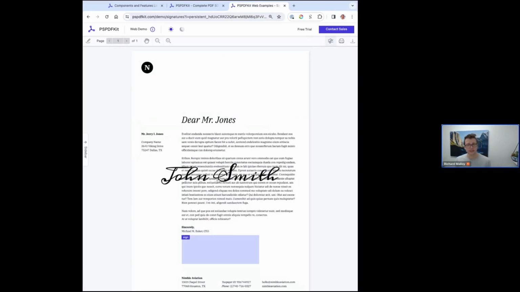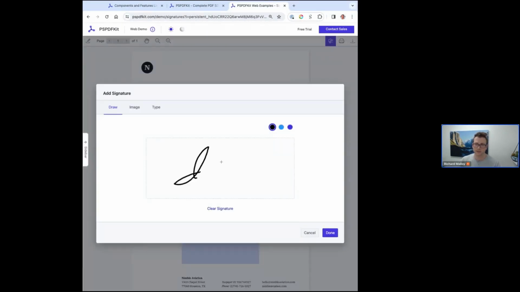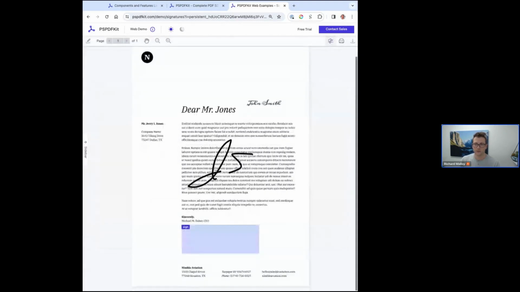So you can use it as an annotation type. It drops a signature. I can resize it. I can move it somewhere else. Maybe I'm going to delete this. Maybe I just need to put my initials. So JS, my initials. I need to make sure I initial the bottom left box. So I'm going to drop this down here. Okay, so that's one way to add a signature.